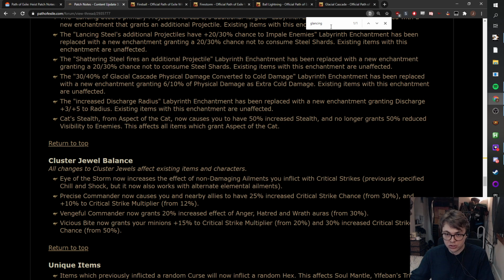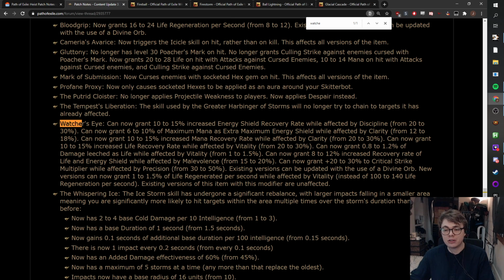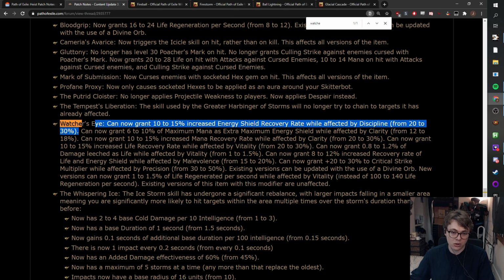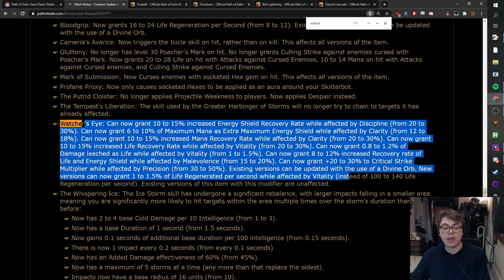Watcher's Eye nerfs. Watcher's Eye, they're all fine, in my opinion, to be honest. Now 10 to 15 recovery from 20 to 30. It's still a really good node. With Watcher's Eye, in theory, it's making auras you already run better. So if you're already running the aura, it doesn't matter if they nerfed the node by 50% for effect. It's still just a benefit. So whatever. Basically stuff kind of got halved, like 10 to 15, 20 to 30, 1.5. They're all fair changes. They're all fair, in my opinion.